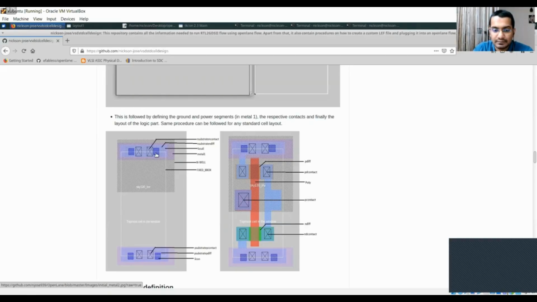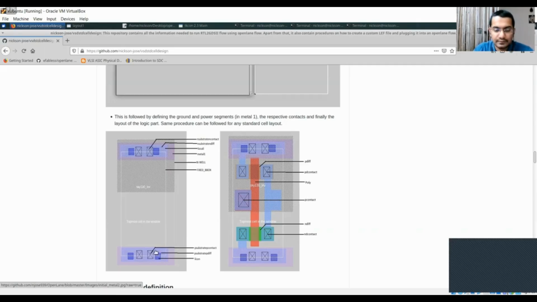So this checkered box is LICON. I have marked it here. Similarly, for NMOS, since there is no well, it's direct P substrate. So you need to have first contact between the P substrate and the local interconnect layer. So that is this, you can see here. It's the P substrate contact. And then you need to have a contact between the local interconnect layer and the metal 1. So that is this LICON, right?